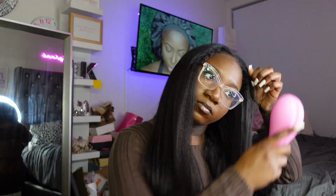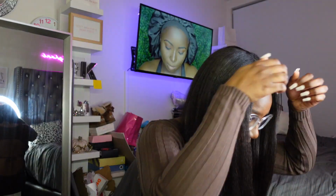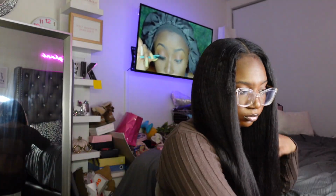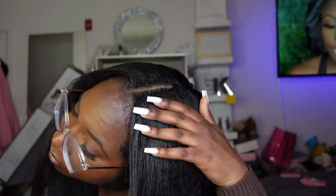So y'all just see me putting a little bit of edge control on them. And like I said, I used a little bit of my wax stick. That's just in case anybody was interested to see what I actually did for the leave-out part. But y'all, that really was it. Didn't do much. Only wore this unit for a few days. So yeah, y'all just see me playing with it. But yeah, that's basically it.